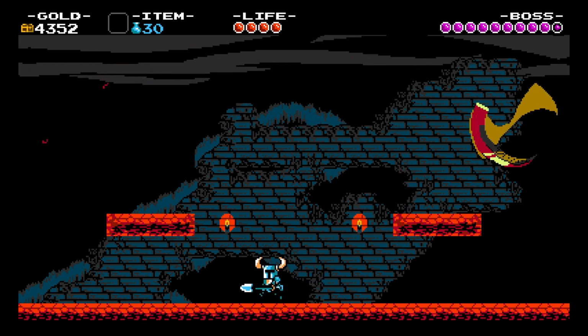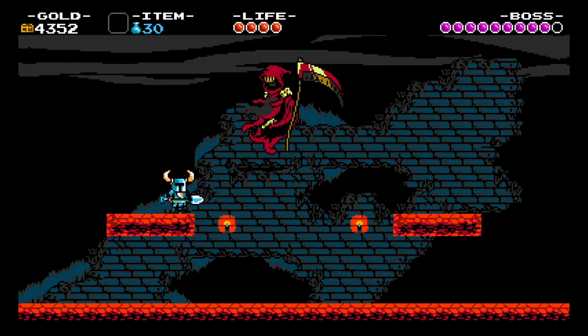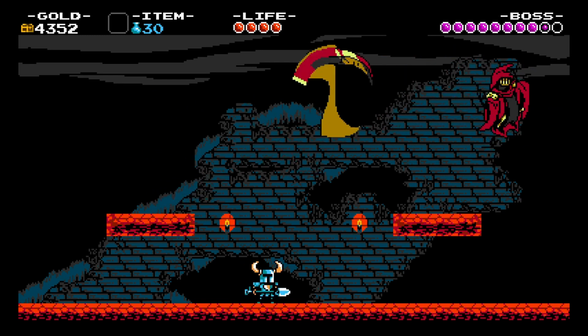Spectre Knight can move to one of the 4 corners, and throw his scythe toward any corner of the arena, in an arc. He will usually teleport to where the scythe will go, but it will sometimes go back to him like a boomerang.